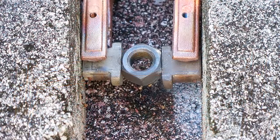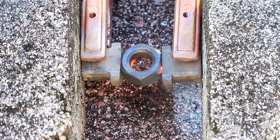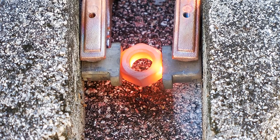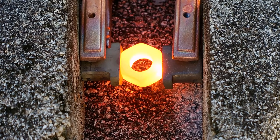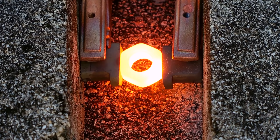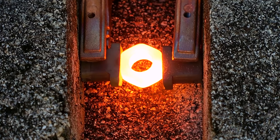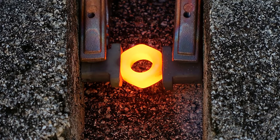Okay, power off. Now we're going to try melting this large nut. 3/4 of an inch from here to here. 7/16 from the top to the bottom. Here we go. Wires are starting to get a little hot, so I'm going to be shutting it down. Yep, could not make it through that large nut, but it definitely heated it very, very well.